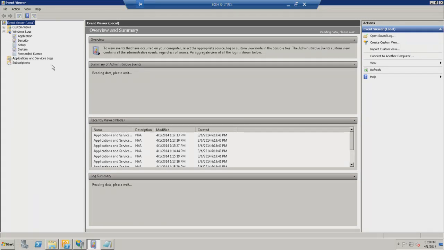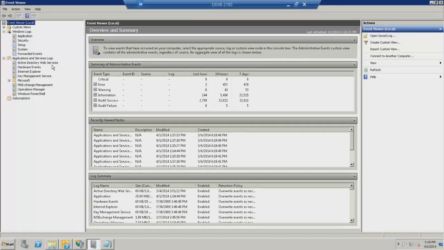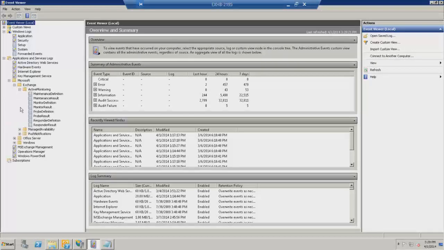What we built managed availability on is basically event log channels. What we're using the event log for, you can think of it as a database. We didn't want to have to install something like SQLite on the box and add more resources to an Exchange server. So by utilizing the event log channel as a database, we can do database-like things. And what you'll notice is if you go under the application setting of the event log, there are two that are actually used by managed availability.